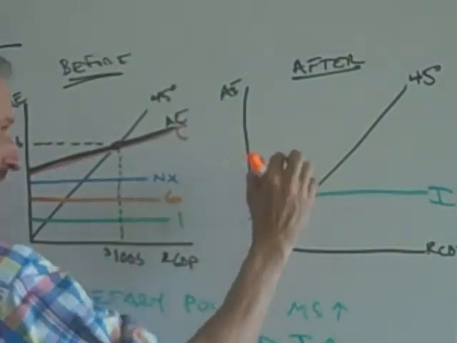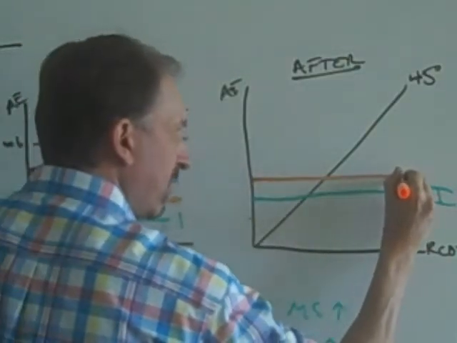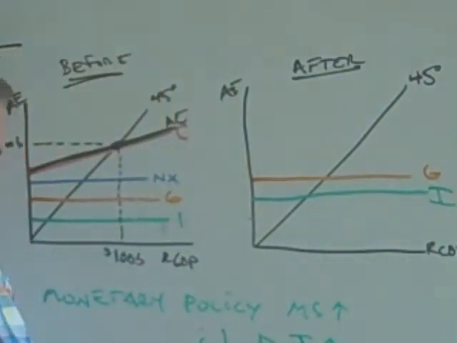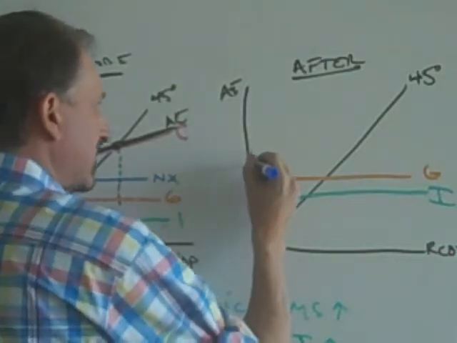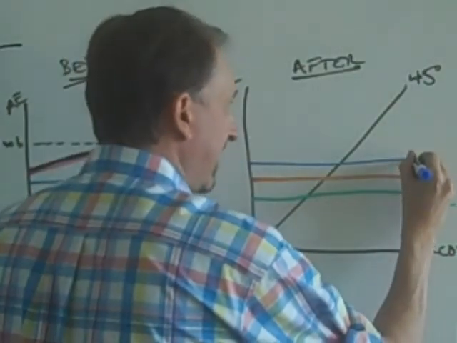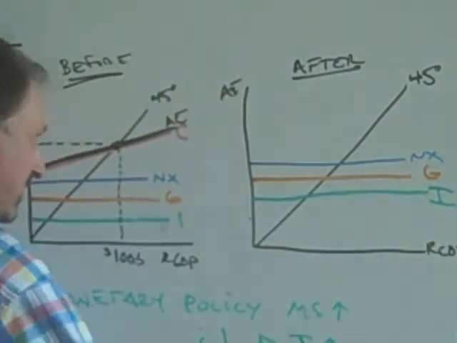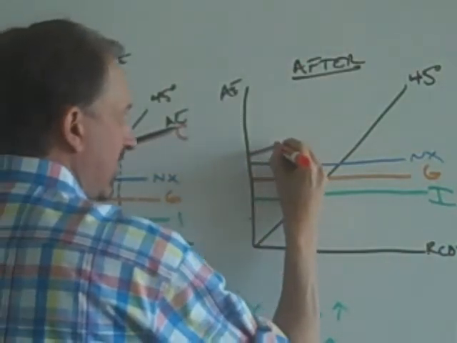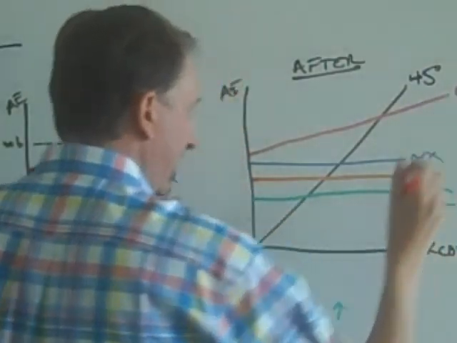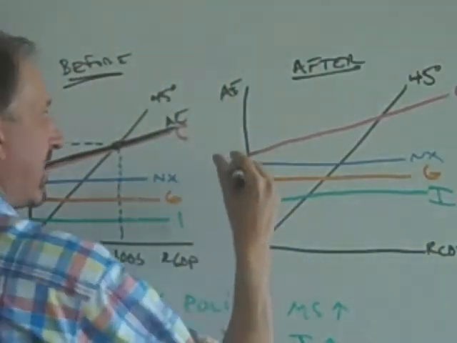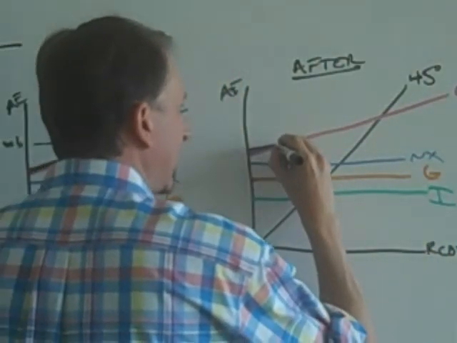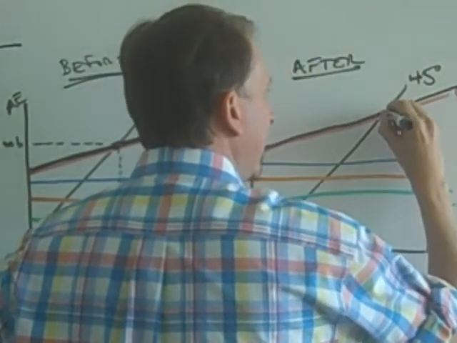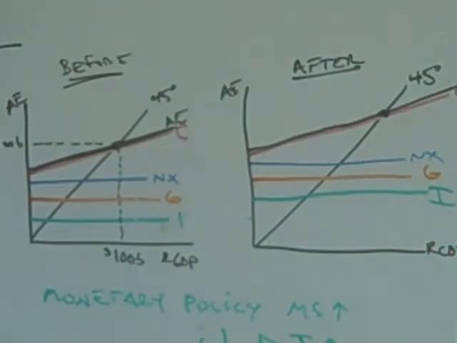So G is that tall, so let's put G on top of that. We have to aggregate our expenditures, C plus I plus G plus NX. NX is that tall, so let's put NX on top of that, and there's NX, and then consumption, we know, has that positive slope. Some of these have to have a positive slope, so let's put that there, and from there we lay our aggregate expenditure curve on top of that whole sandwich, right? Aggregate expenditure looks like that, and then here's your new point of macroeconomic equilibrium.